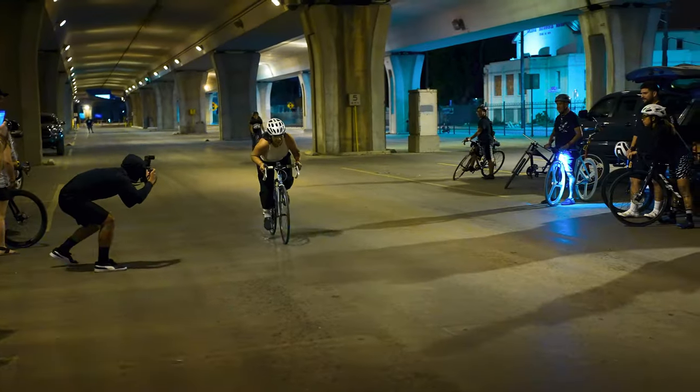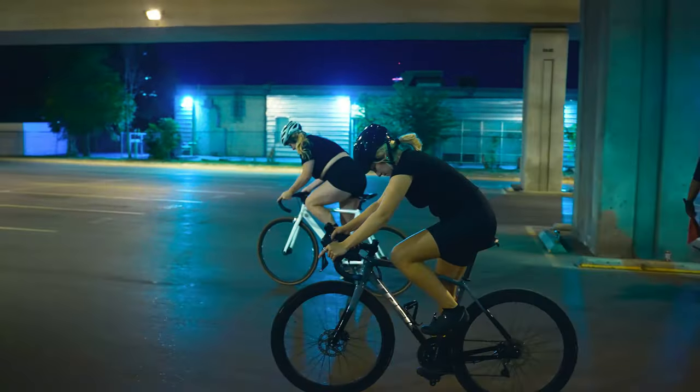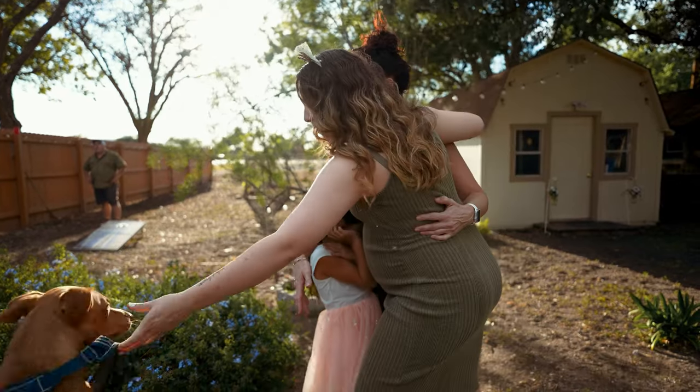Do you upload test footage when you get a new camera? Let's talk about it. I try to always put my camera through some kind of specific shoot to test them out, a bicycle race or a family event or whatever, something specific that I'm going to go out and use that camera primarily so I can test it.